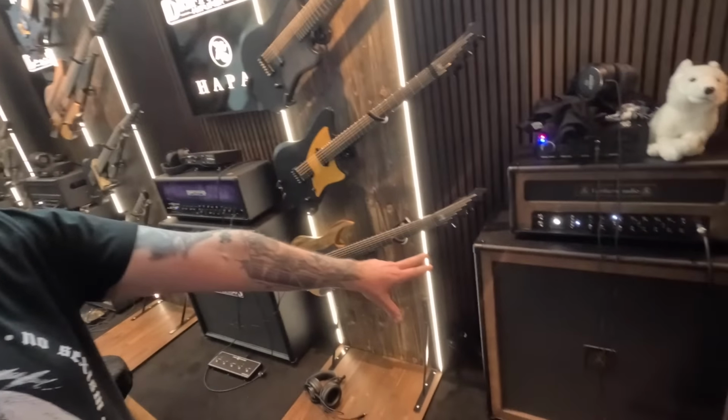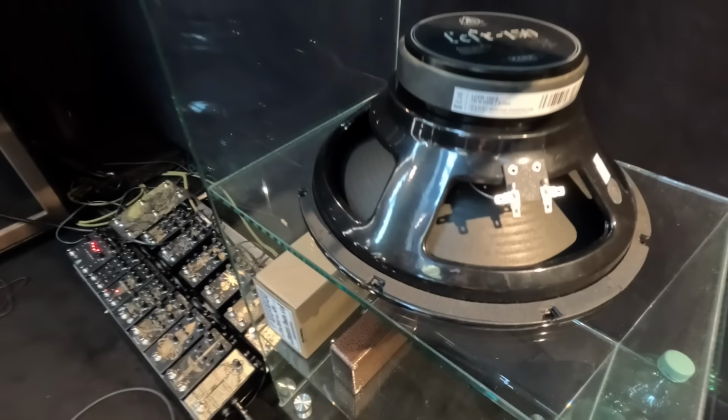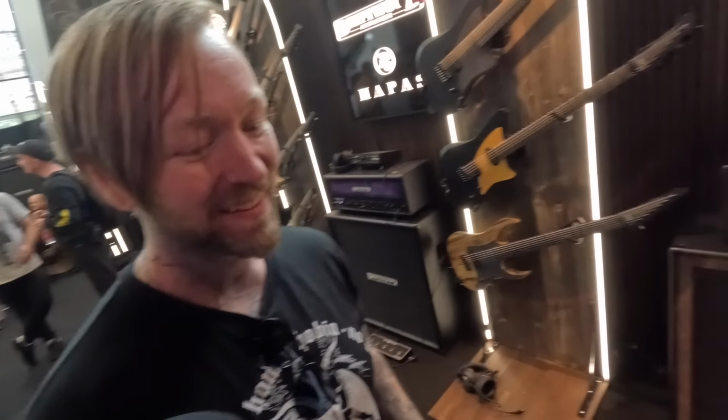But we just introduced our cabs, matching the Prometheus. They're loaded with our own speakers, the LCFR 150, which we made in collaboration with Fane, who are also doing Hiwatt and Fryette cab speakers. We're doing 4x12s, 2x12s, and downstairs in the amp room there's an 8x12. It's the biggest cab ever made. Just in case you don't like your spine. Yeah, just in case you don't like anything, basically. It's the taste of sweet revenge for all the times your bassist made you carry an Ampeg fridge.